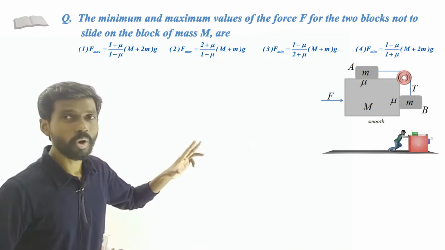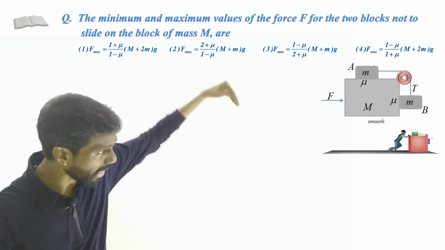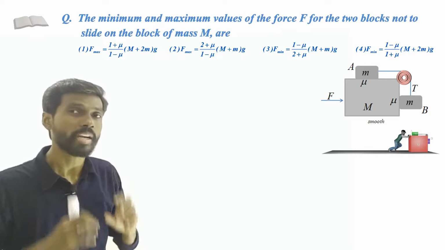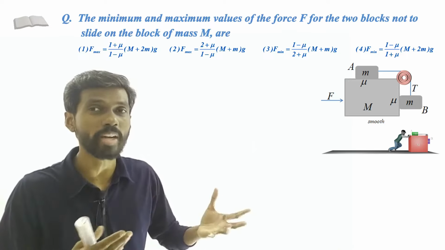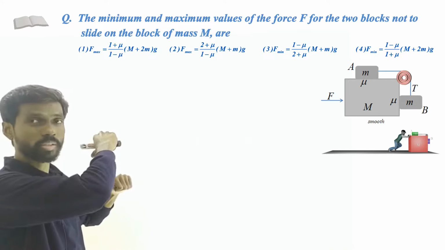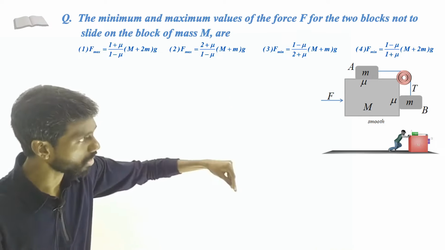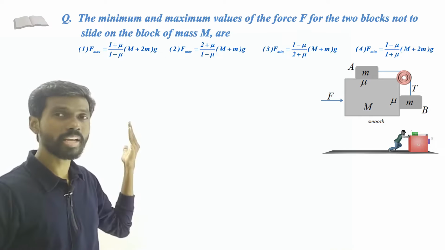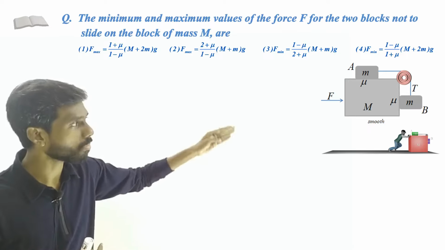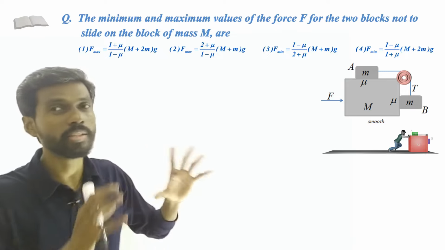If you apply minimum force, what will happen? Not enough force, so the block B will slide down. That means the block A will move in the forward direction. Now if you apply maximum force, more than what is required, this block A will have the tendency to slide backwards. That means the block B will move upward. So B will move upwards, A will move to the left. But if you apply minimum force, which means not enough force, block B will slide down and block A will move in the forward direction. Do you understand? So now if F lies within that range, then these objects will be in equilibrium.